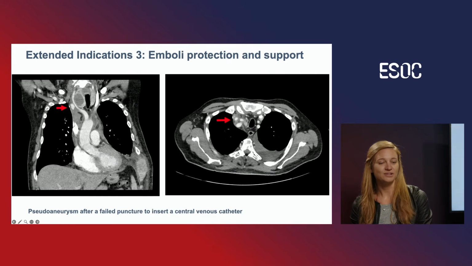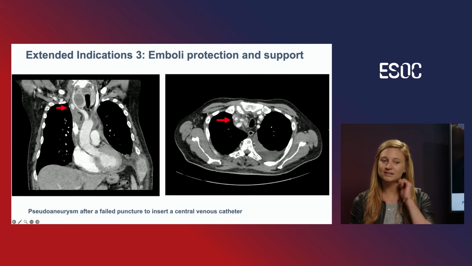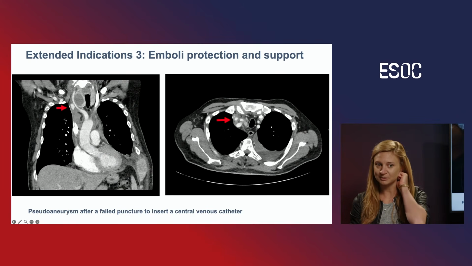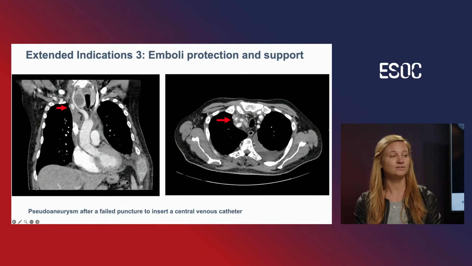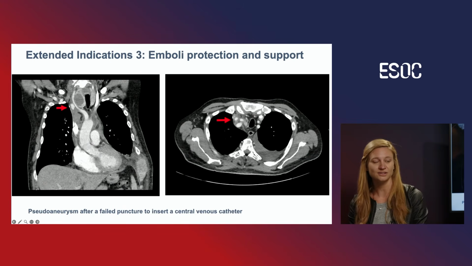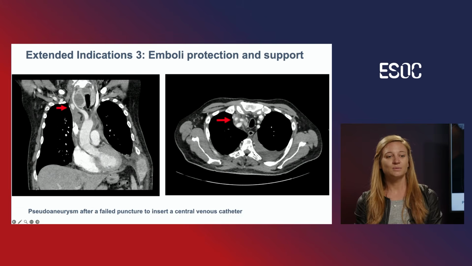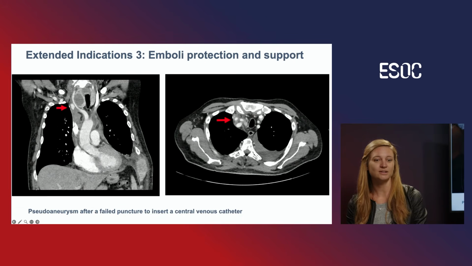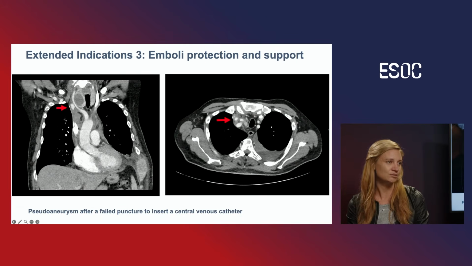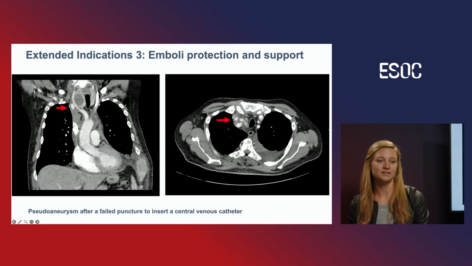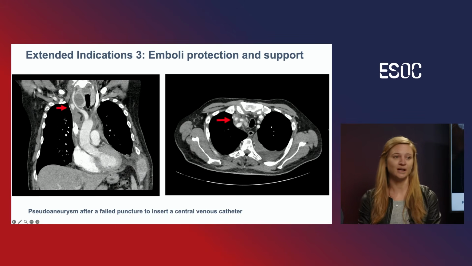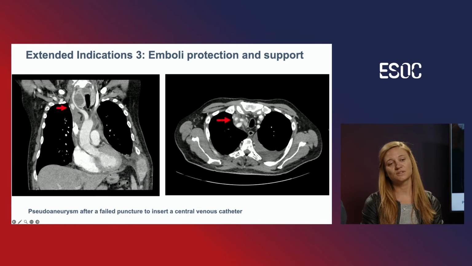So let's come to another case. It's a patient, we were contacted from the internal department. They wanted to place a central venous catheter in the jugular vein, but they punctured the common carotid artery. And what happened, a big hematoma that expanded into the mediastinum, and we had a pseudoaneurysm, a big aneurysm that also has thrombus in the aneurysmal sac. And then they said, okay, what can you do? And first we thought, okay, placing a stent graft, but that was not possible because of the underlying hematological disease of the patient. He should not receive antiplatelets.